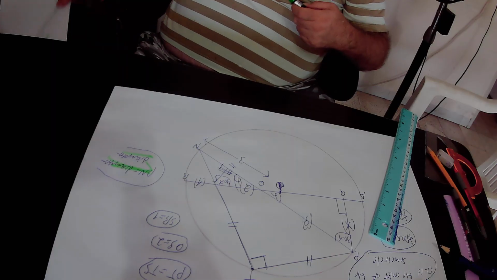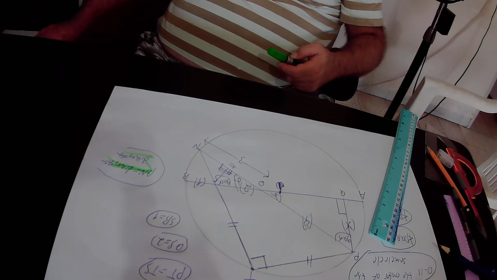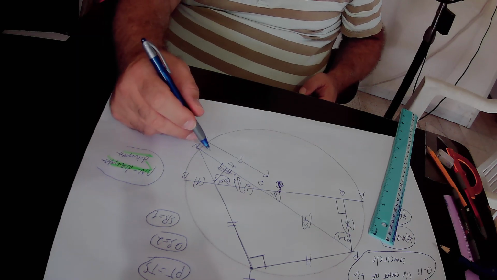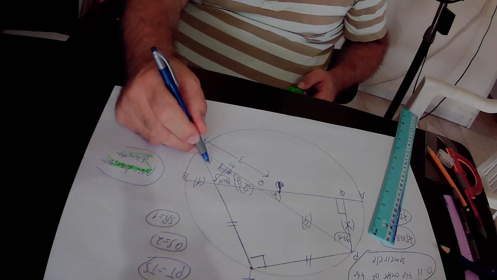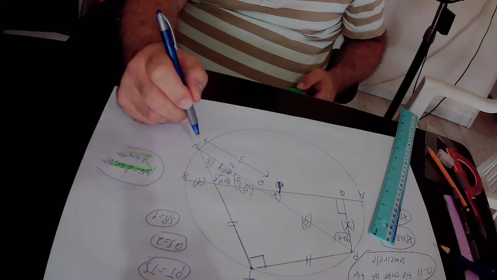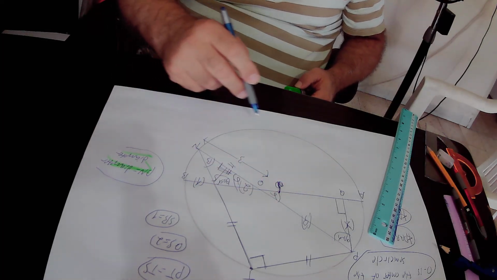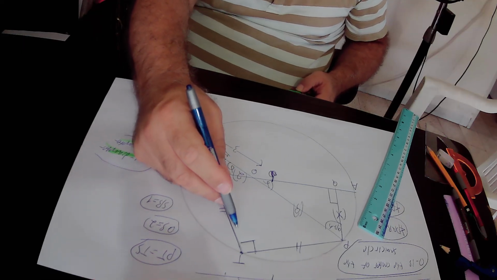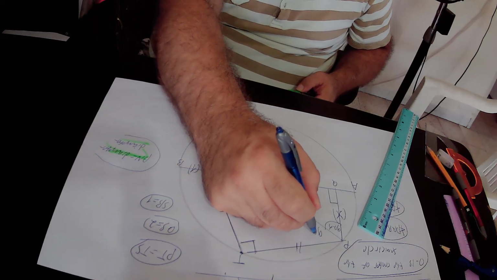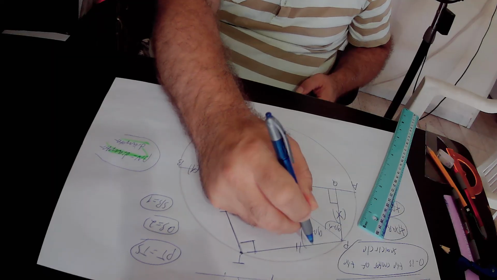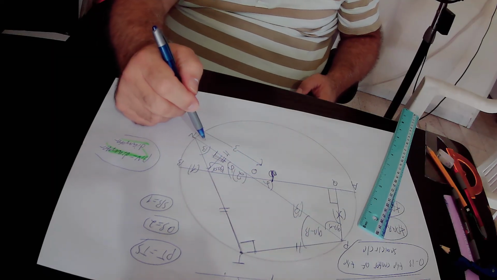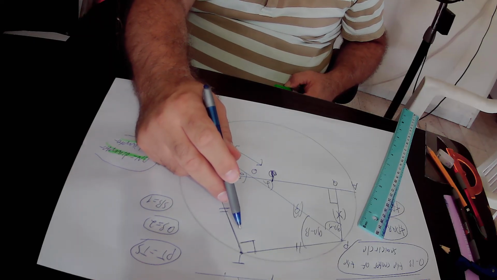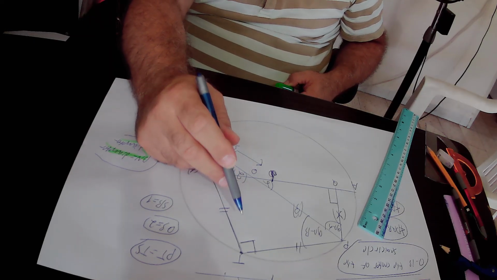In the next step, we define this angle as beta, and we focus on the big right triangle PTN. In the big right triangle PTN, this angle equals beta, this angle equals 90 degrees, and therefore this third missing angle must be equal to 90 degrees minus beta. Why? 90 degrees minus beta plus beta is 90 degrees, and 90 degrees plus 90 degrees is equal to 180 degrees. That is the sum of the angles in a triangle.